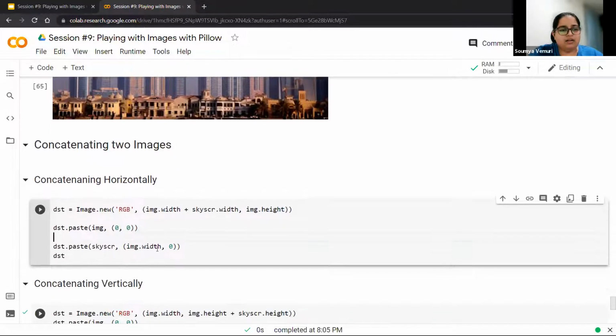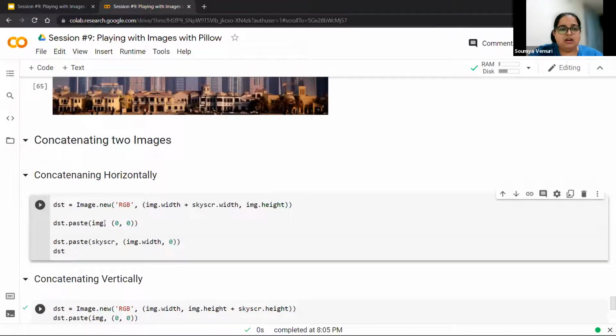Then we paste our first image onto it at the 0, 0 coordinates. So at the 0th width, at the 0th height, we are pasting the Yoda image onto our newly created image. And then we're pasting the skyscraper image starting from the width of the Yoda, right after the Yoda image.